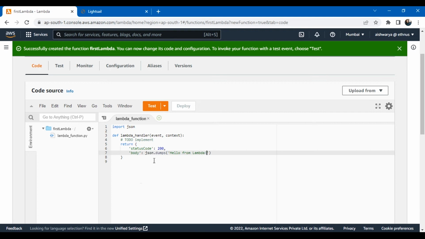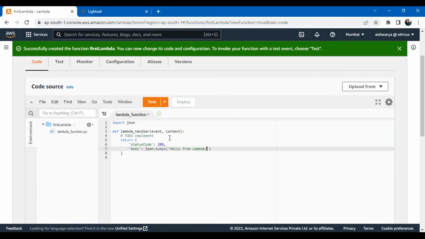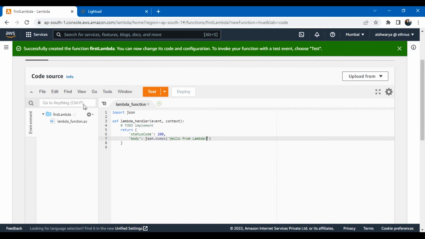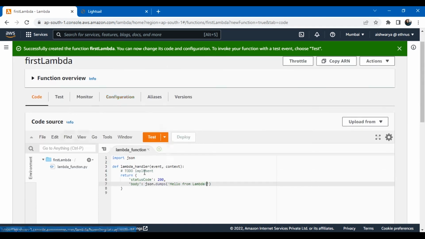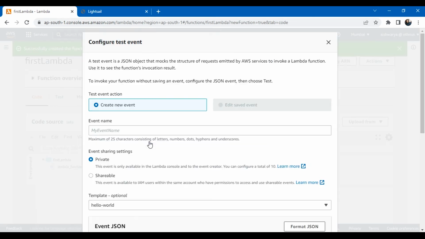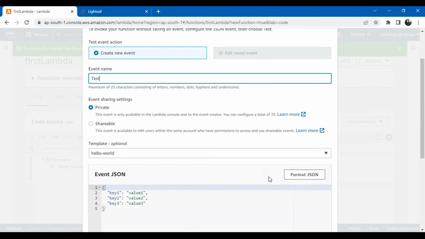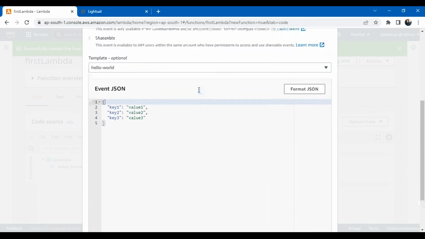You can invoke it manually. You can invoke it based on an event that is happening. You can invoke it on a schedule. Anything that is relevant to your use case. You will work with this Lambda code editor like how you work with other code editors simply. So let me click on test. I just have to give a test event name. I don't have any specific thing, so I'm not changing it.